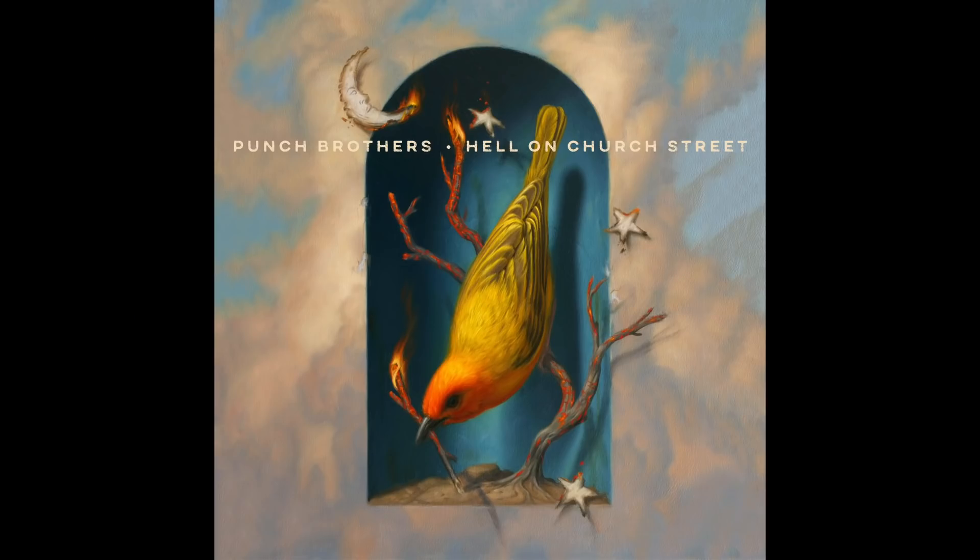Next on my news list is a follow-up — the Punch Brothers released an album, Hell on Church Street. Interesting to find out they started recording it prior to Tony Rice passing — I thought it was a tribute post his passing, but not the case at all. I've been listening to the album a lot and it's a masterpiece. Tony Rice's Church Street Blues album is a masterpiece, and the Punch Brothers' Hell on Church Street is also a masterpiece — completely different, but capturing the same vibe, creativity, and passion. Please check it out.